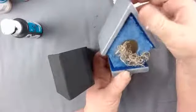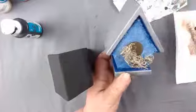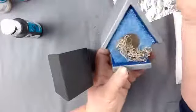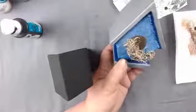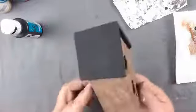Okay, so for next week, you can base coat the one-hole birdhouse with the navy blue, if you want the blue and the silver. Use the OS567 navy, the whole thing, top, bottom, and sides, just like we did with the black. Just use the navy instead, and we'll work on that one next week. So now this is just about dry.